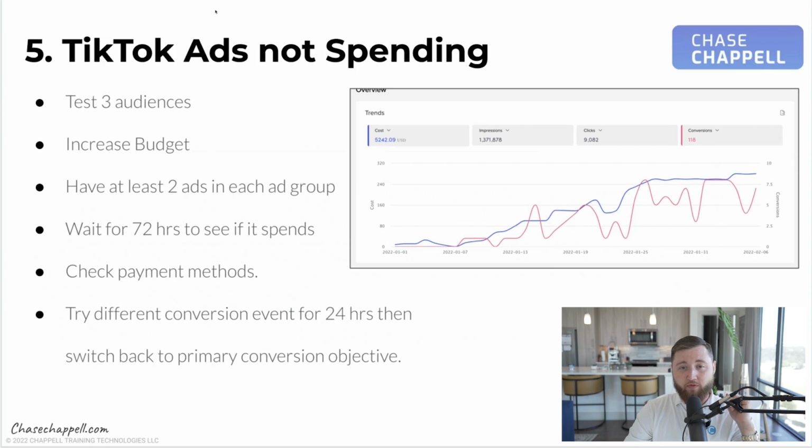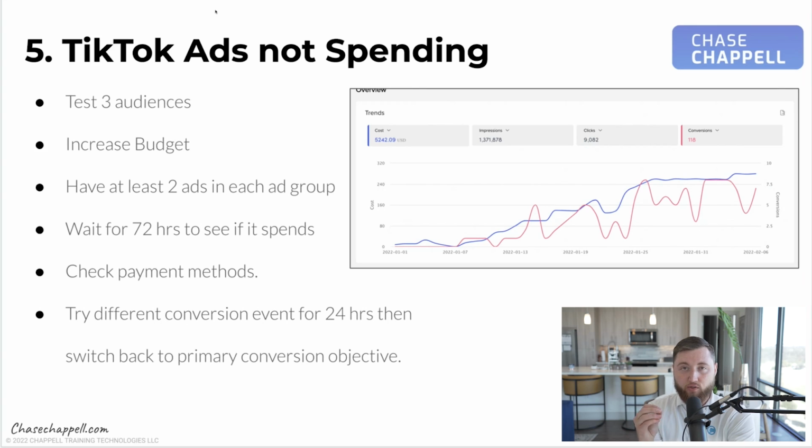And number 5 is what we've learned: every single time an ad account launches, we always run into somewhat of an issue depending on whenever we launch an ad and it just doesn't deliver. We cover a video on this on how to actually get your spend to deliver. And the main thing that we're finding is as long as we have 3 audiences, we have at least $20 on each of those, and we increase the budget, spend starts to happen. We at least have 2 ads in each ad group, so that way TikTok has options in terms of delivery. Sometimes TikTok won't even deliver if it doesn't think the creative is going to be able to convert.